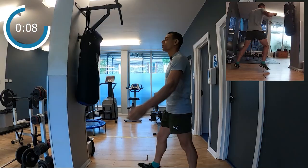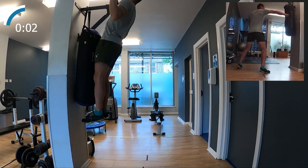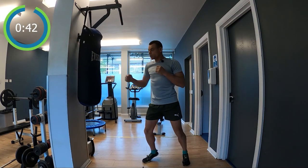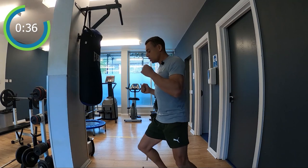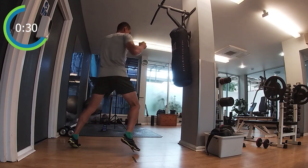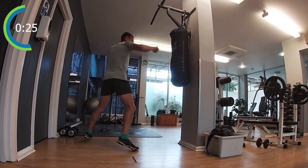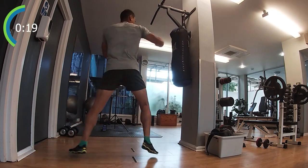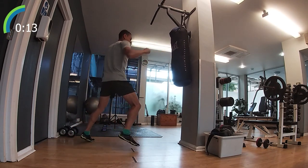Okay, 10 seconds rest. You can do some pull-up. Let's go. Try to find the good momentum between the impact and when you step back and step forward.